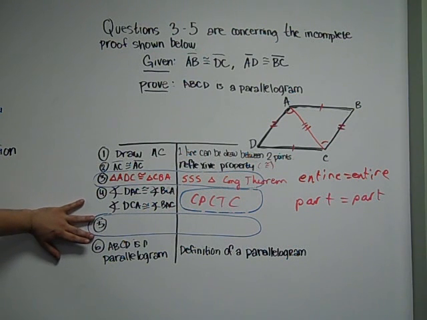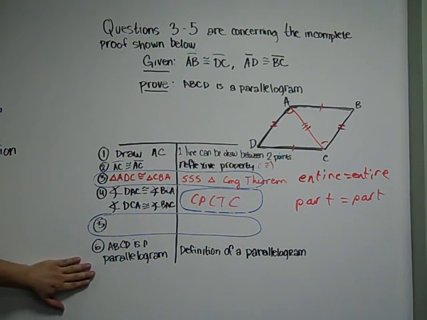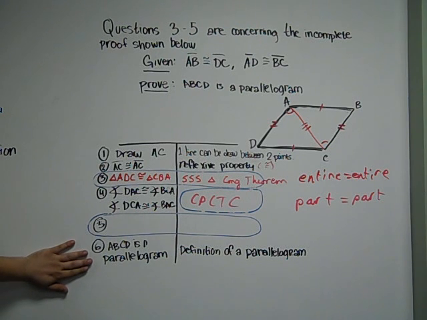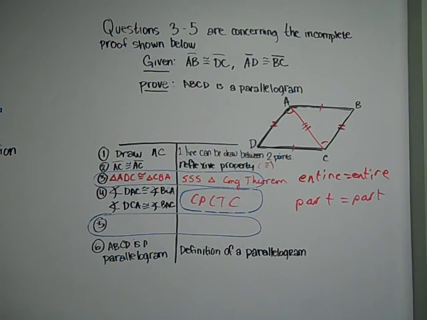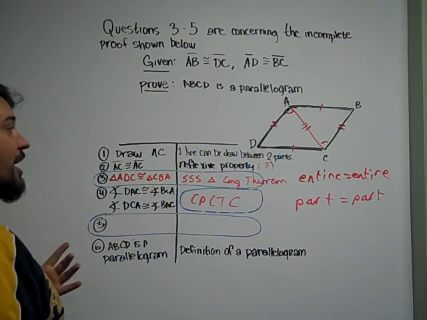Now, number five, to finish this up. Well, we know the step after this is to prove the definition of a parallelogram, and the true definition of a parallelogram is we have two sets of parallel sides. Well, we haven't said anything about parallel sides yet. How can we?